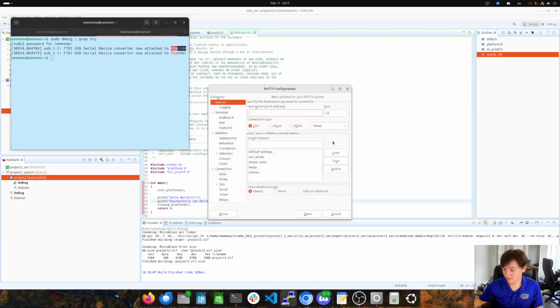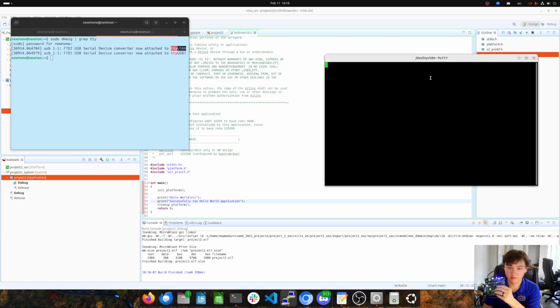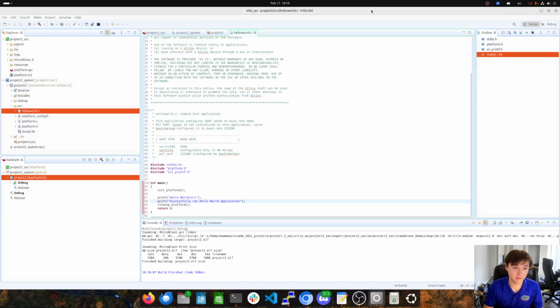So let me try and restart the board. So I've got the board plugged in now. Everything's green. So let's open up Urbana. All right, and looks good. So the UART port is open on the board, and so we can see on the actual screen, PuTTY is connected. Obviously nothing's happening because we haven't programmed it yet, but we'll do that now.